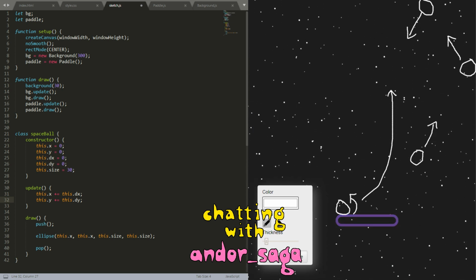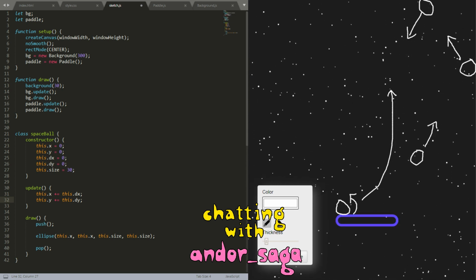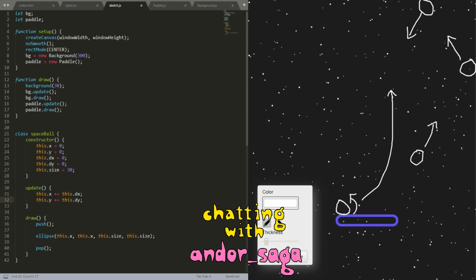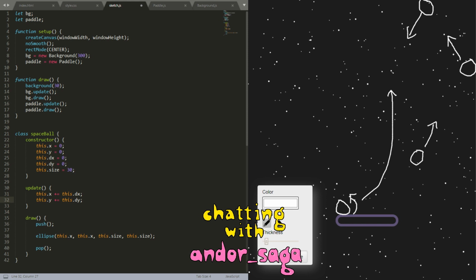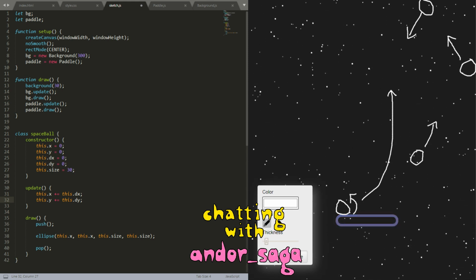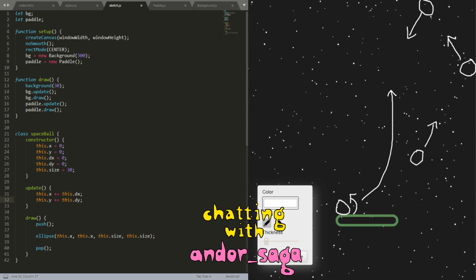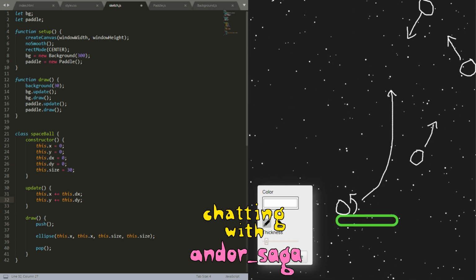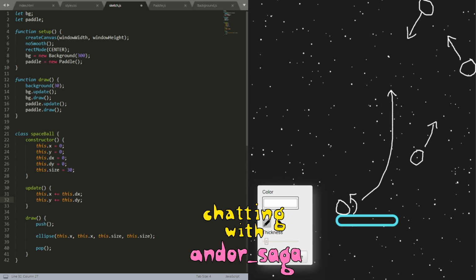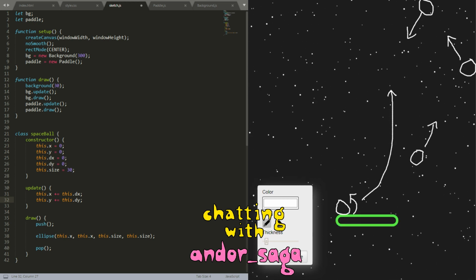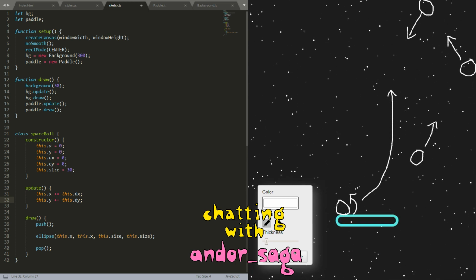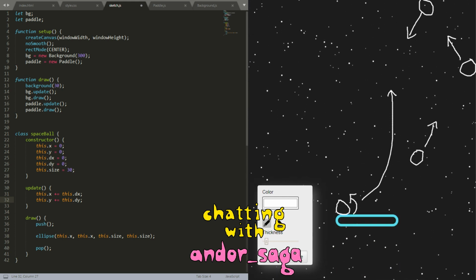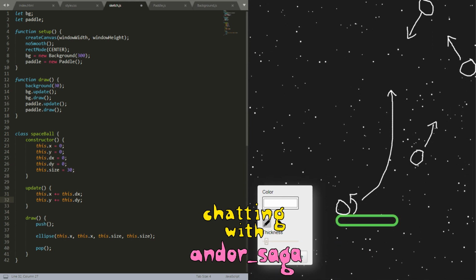I think it's called p5.collide2D. It's pretty basic. It just has functions that you can call, passing in point, rect, circle, or whatever kind of collision you want to do, and it just returns a boolean. It might be useful to include that for the paddle and the ball versus just the borders.